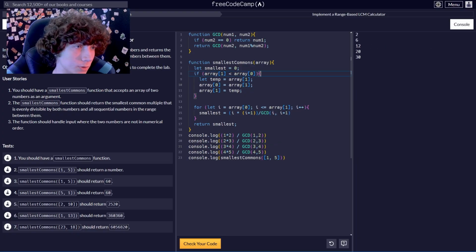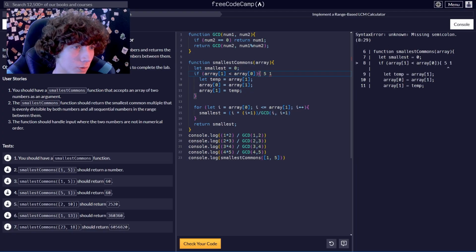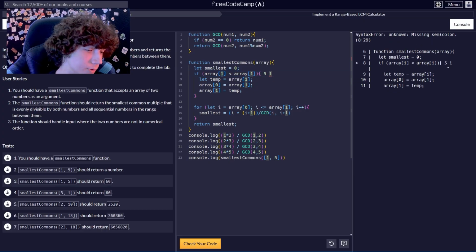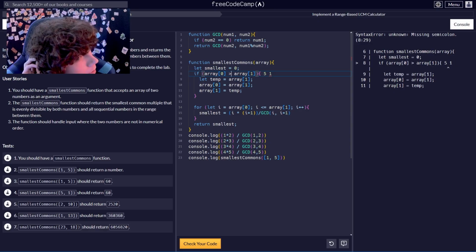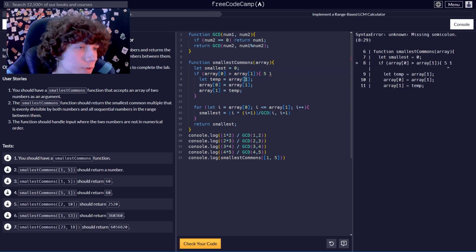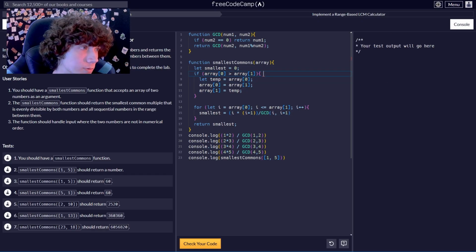If we are going just like 5, 1, and yeah, okay, we're going to write this one. If it were greater, so temp is equal to 0 is equal to 1 and this one. Okay.